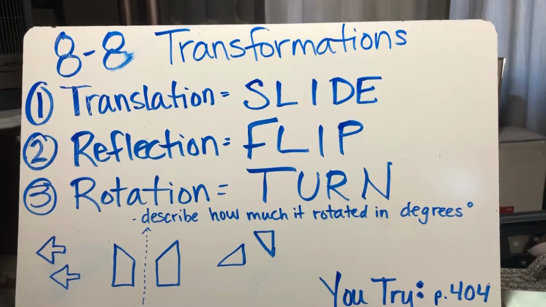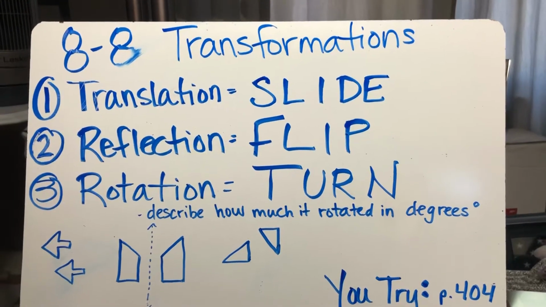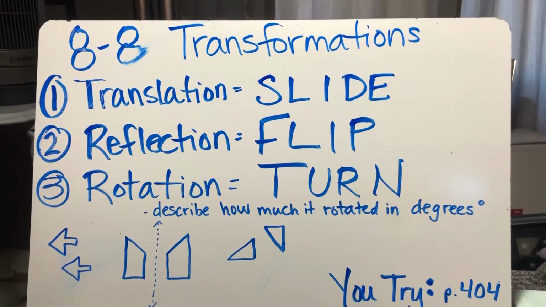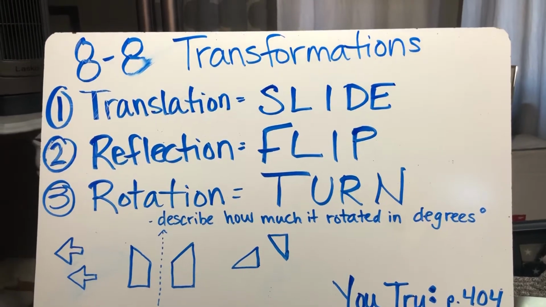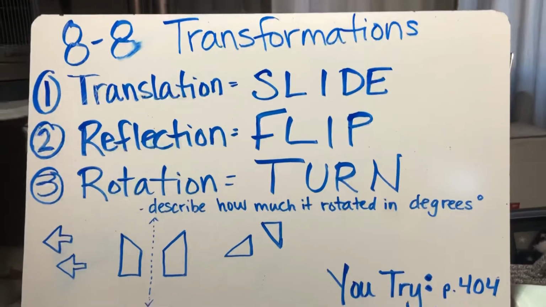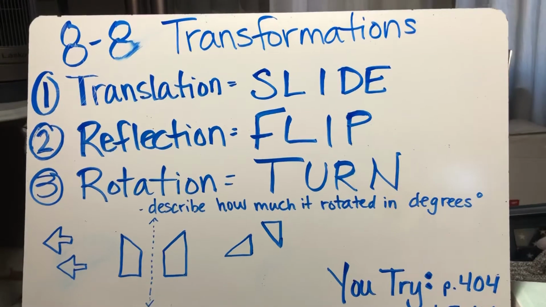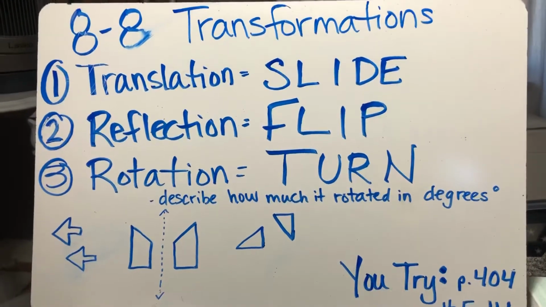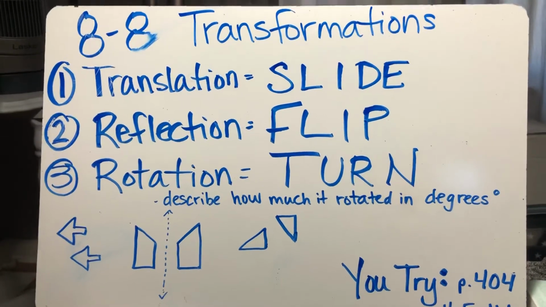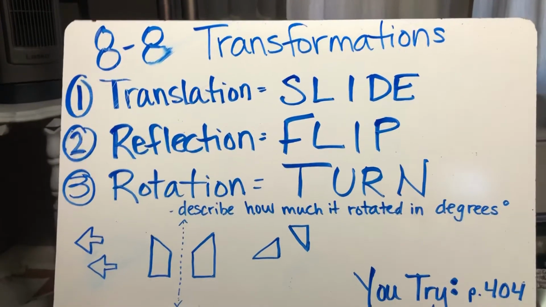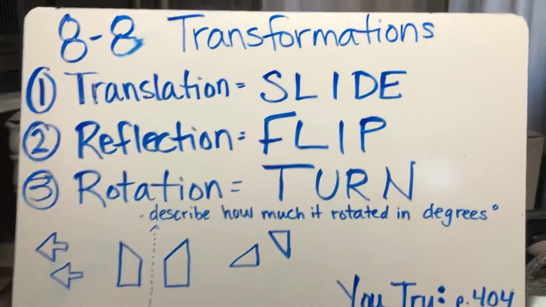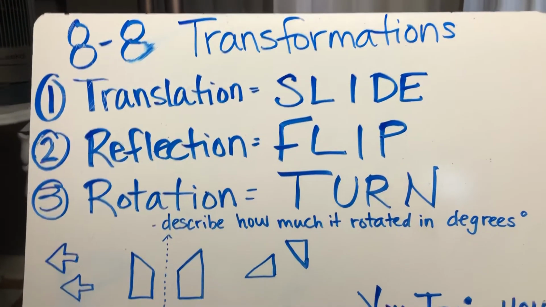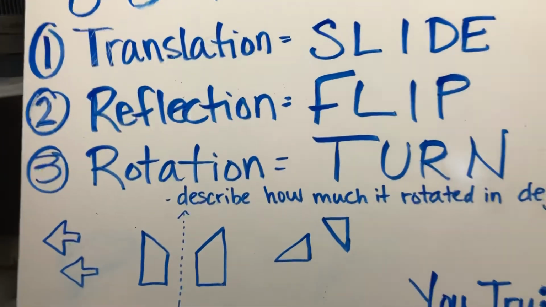And so you would be going, is it 270, 280? 270. And then if something started at 12 o'clock and it made it all the way back to 12 o'clock, it went around 360 degrees. It did a full circle. It started and it ended at the same spot. So you have translation, reflection, and rotation. Slide, flip, and turn. I drew some examples for you.